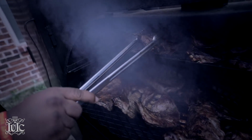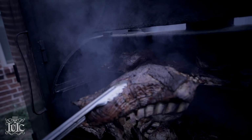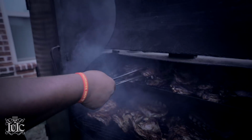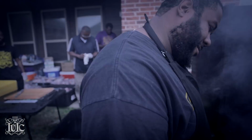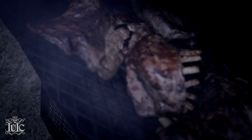Look at this. The juice falling off. That's how we do it here. IURC, I know y'all getting ready right now. Y'all sitting there, all decked out for Passover in your garments. You looking beautiful. And you looking at this right now. This is what you gonna get. This right here is what you gonna get. Look, we getting it in. All praise to the Most High God. We getting it in.